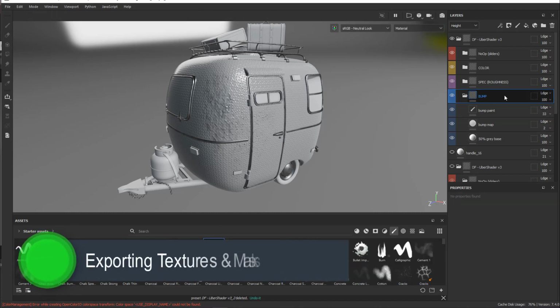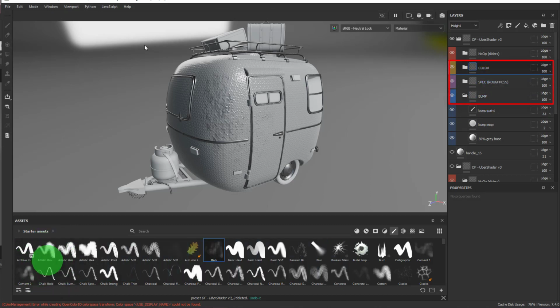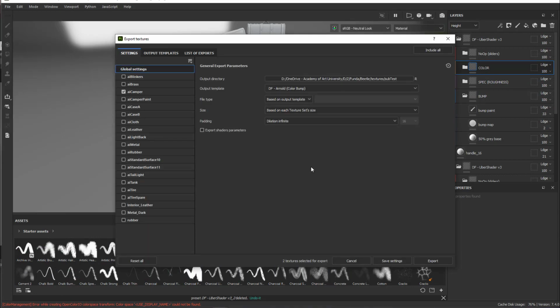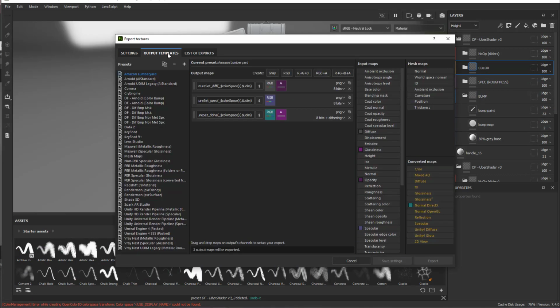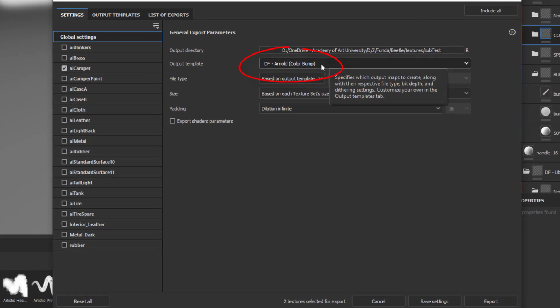And those are the three sections which are going to be generating texture maps. The bump and the color are going to be exported out with the export textures, and there's a template in here, the DF Arnold color bump, and that, as the name implies, exports out color and bump.